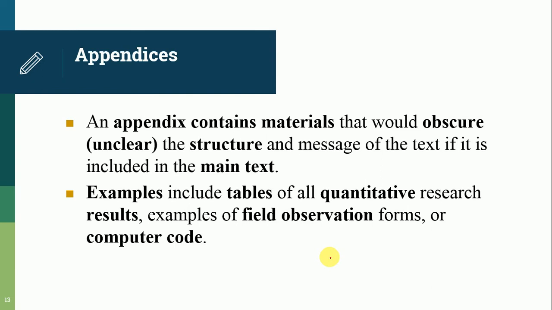So what are appendices? It's also called appendix. What is it? It's actually documents that do not fit into the main body of your research report or dissertation, but that may be useful to your reader, such as an interview transcript, a full questionnaire, or tables with the raw data, which can be added as appendices.